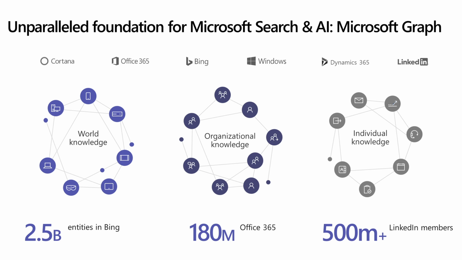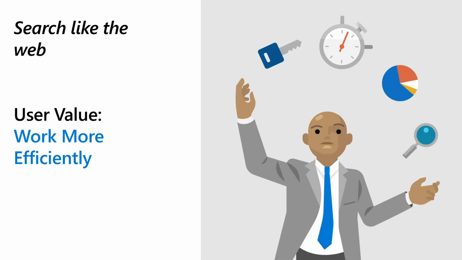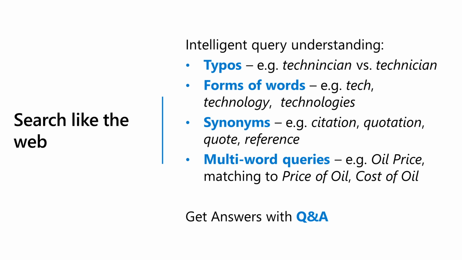So what does all of this mean in terms of bringing search to your documents like you search the web? By bringing the well-established web search technologies, such as query and document understanding, indexing, and deep learning-based natural language models, we can handle a much broader set of search queries beyond exact match, and thus delivering relevant search results to improve the user's workflow, enabling them to work more efficiently.